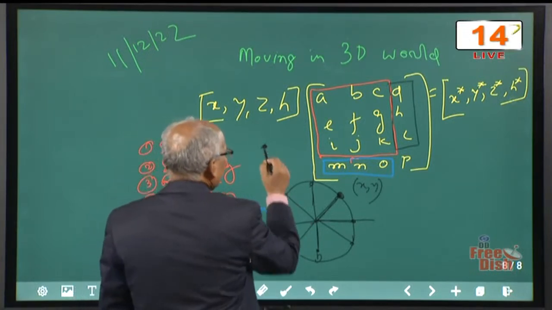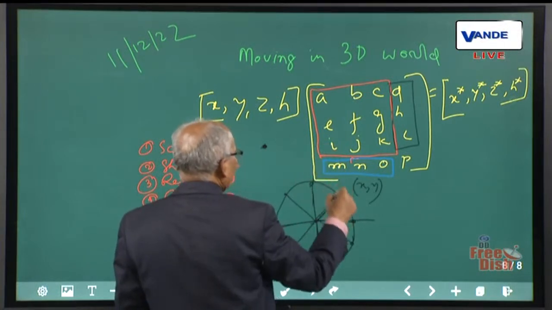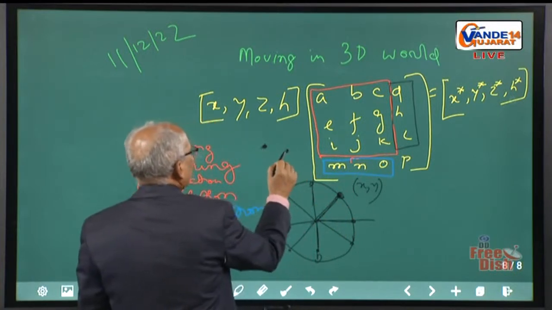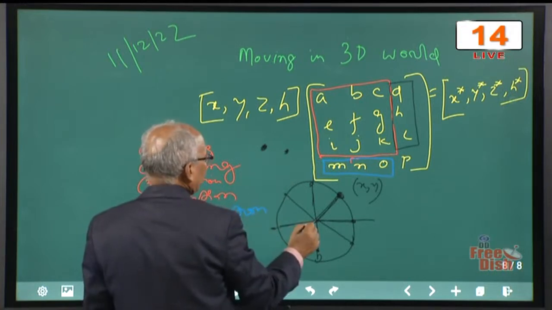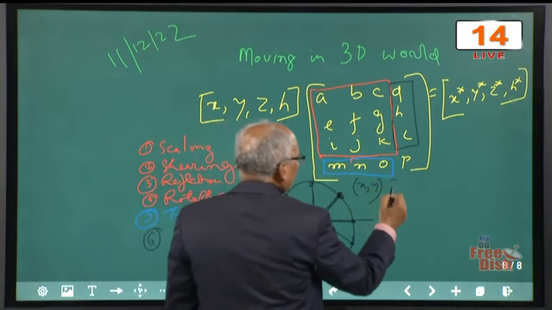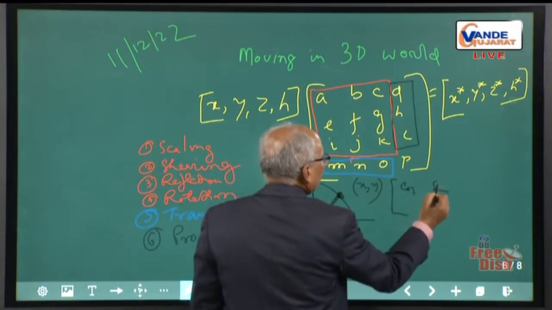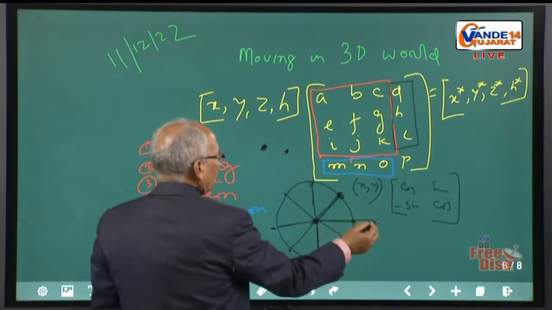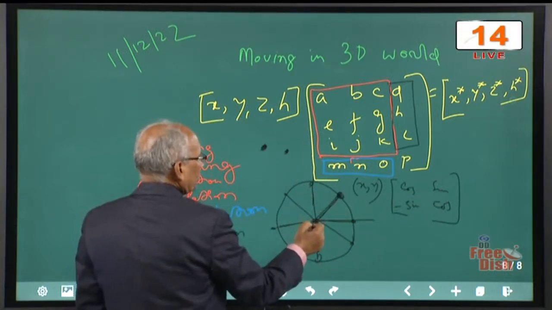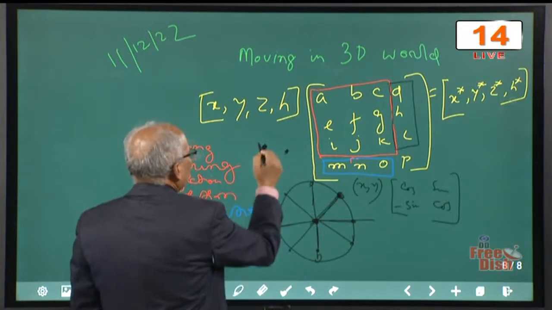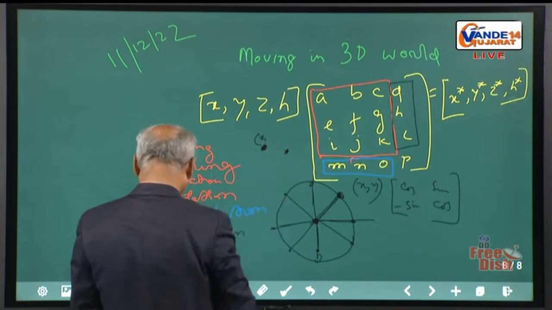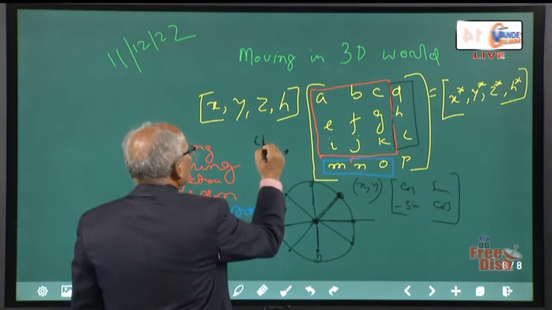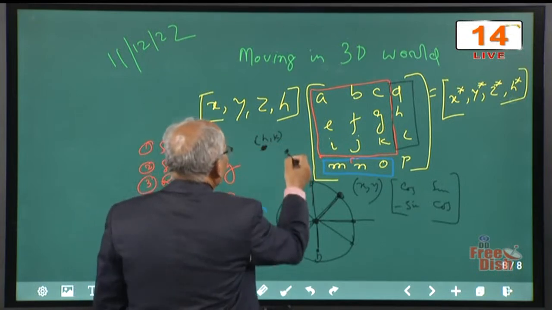Let us take a nearer object. Suppose this object is there and you want this object to rotate about this point, not this origin. We have cos, sin, minus sin, cos. So, this matrix can rotate any object about the origin, but if you want it to rotate not about the origin but about x1, h and k, any value.